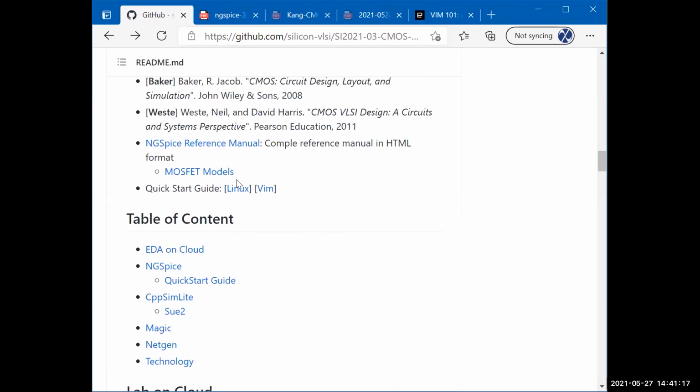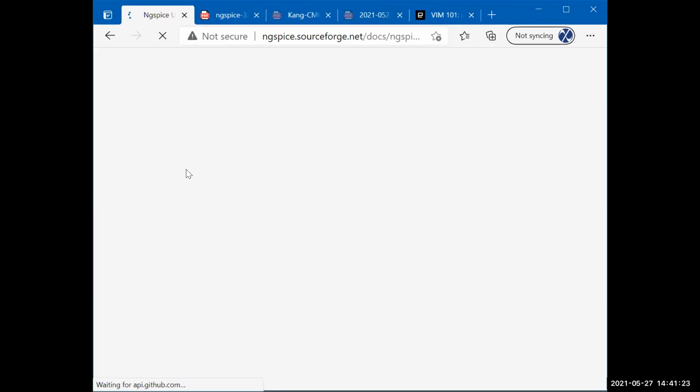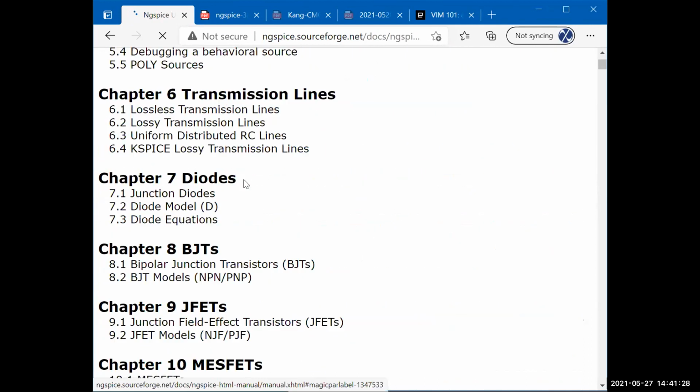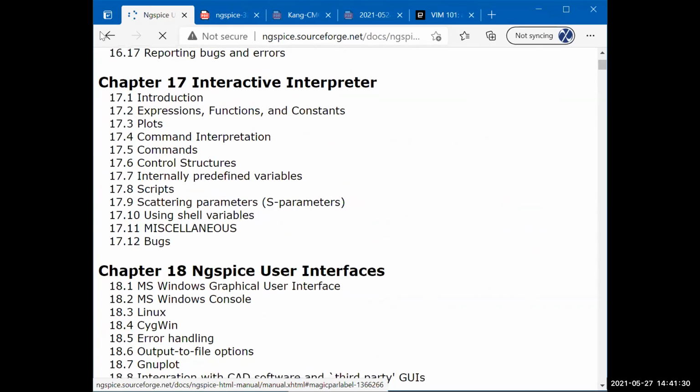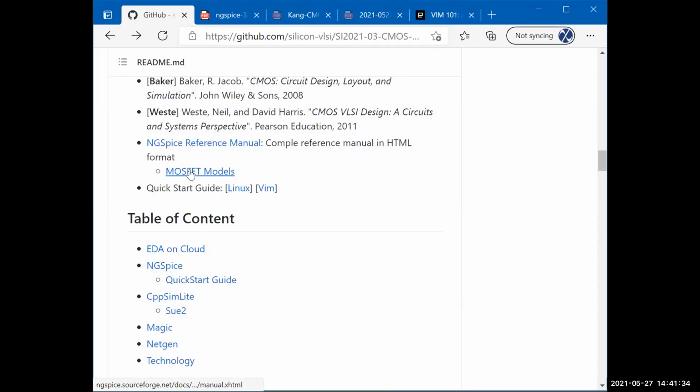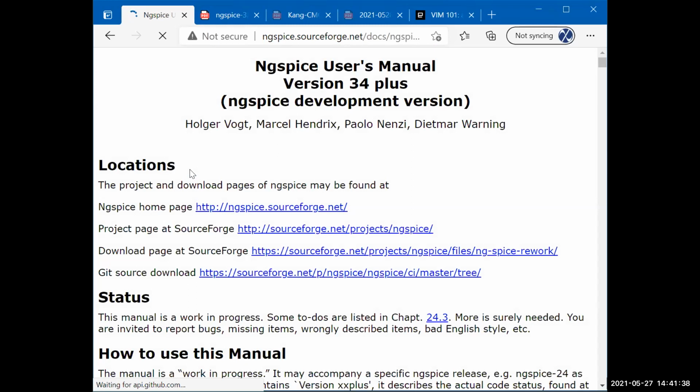There were some people asking what the units are for the model files. So from this reference, I put a direct link to the Ngspice model. Yeah, it might take a little while.